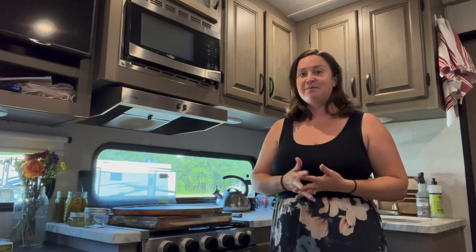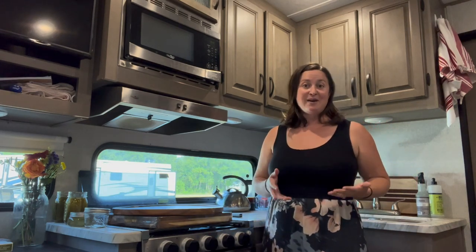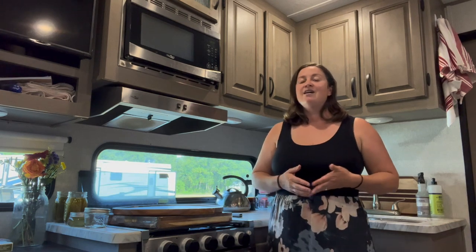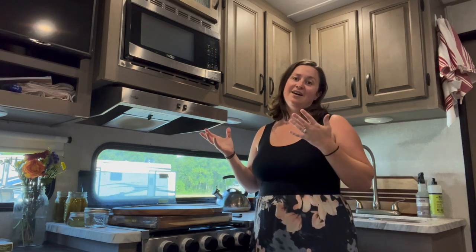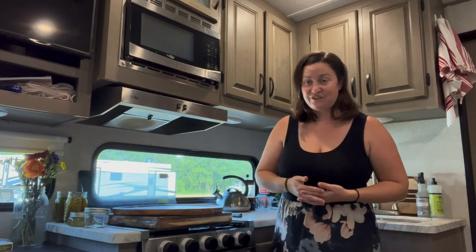Today I'm going to be styling a charcuterie board. I'm hoping it's going to be pretty epic because it is a gift for my cousin's 40th birthday. She's taking the day off of work tomorrow for her birthday, and there's going to be lots of people coming by at different times of the day to wish her happy birthday. So I thought a really epic charcuterie board would be something really nice for her.